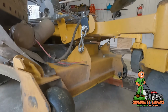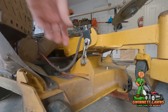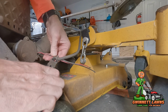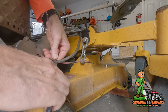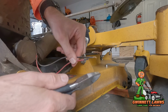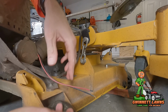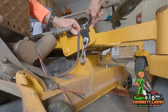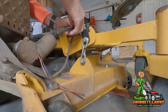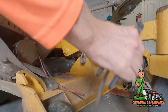All right, so I guess the first thing I need to do is open this wiring harness and see what damage has been done up here. I'm just gonna clip this zip tie right here. Okay, so it looks like there was just a crimp connection here and some heat shrink tubing. Let me cut it up here, and then cut the zip tie, the loom. All right, so that's what it was.